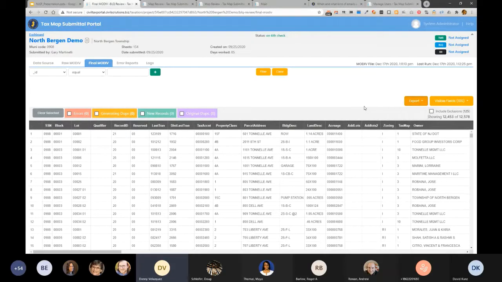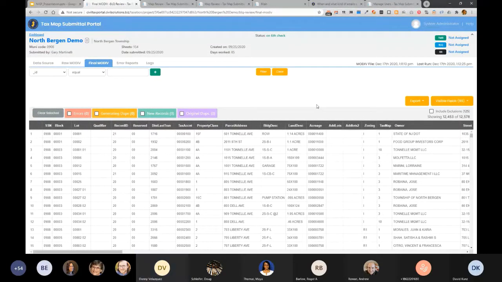They can export it out to Excel. Again, manage the fields, so any core fields if they want, or whatever fields they want to look at in here. Turn that stuff off.